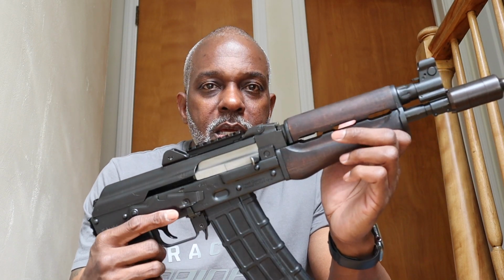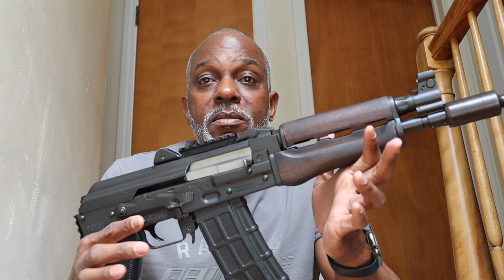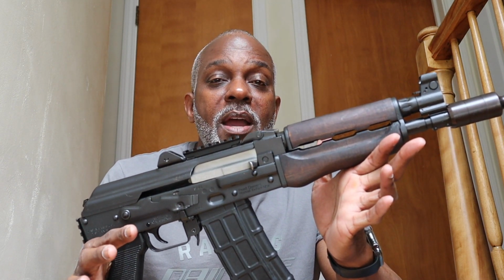Either the 85 or they have a 90. I believe it's a 90. Let me check to make sure. I don't want to give the wrong information. The M90, ZPAP M90 PS. This is another AK rifle. It's an actual rifle. This is a pistol.